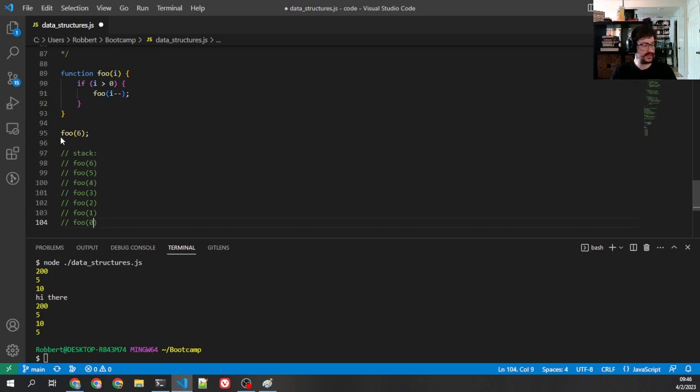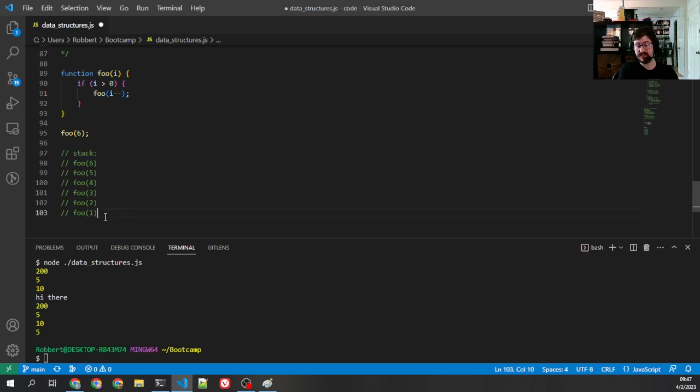And at that point, it starts to unwind. It hits line 92. It pops this off the stack. It says, okay, we're done with that one. Let's go back to the next one, because JavaScript needs to remember where it came from. If you call a bunch of functions and that calls a function, that calls a function, it needs to remember that path that you took so it can unwind it as you return. And this is how it does it. It uses a stack. We call this the function call stack, or the call stack.